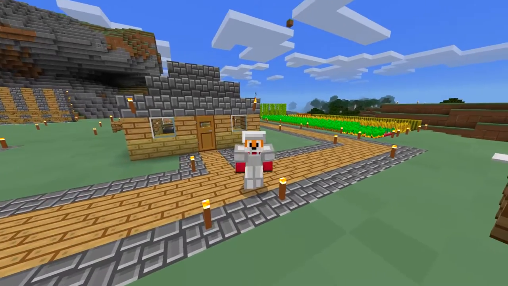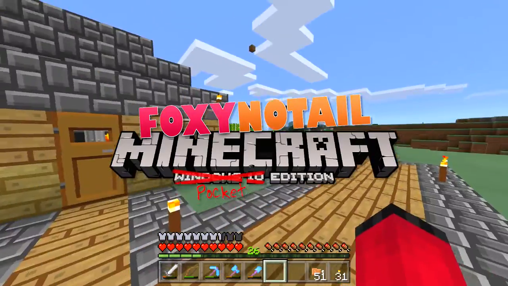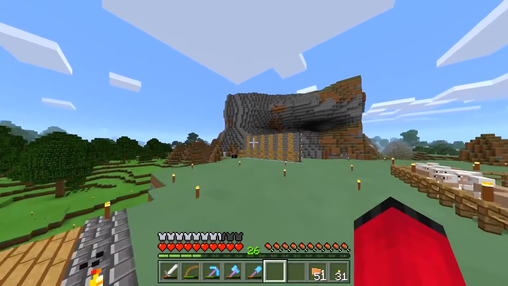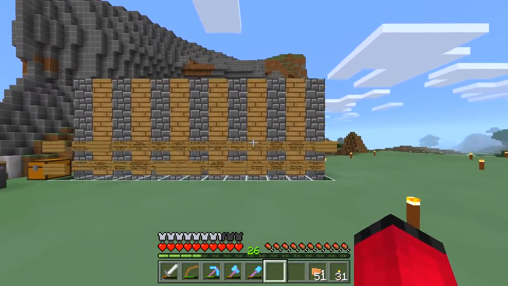And welcome back to another episode of Foxy No-Tail's Minecraft Adventures here inside of my Pocket Edition world. And today we've got quite a few things to do, but I'm going to start off by heading over to the challenge board. So you guys have been sending me all sorts of challenges. I have a massive list that I've written them all down, but obviously I haven't put them on here.